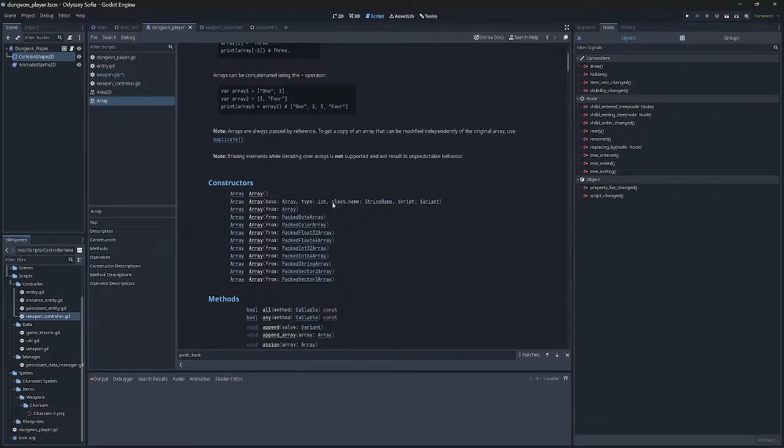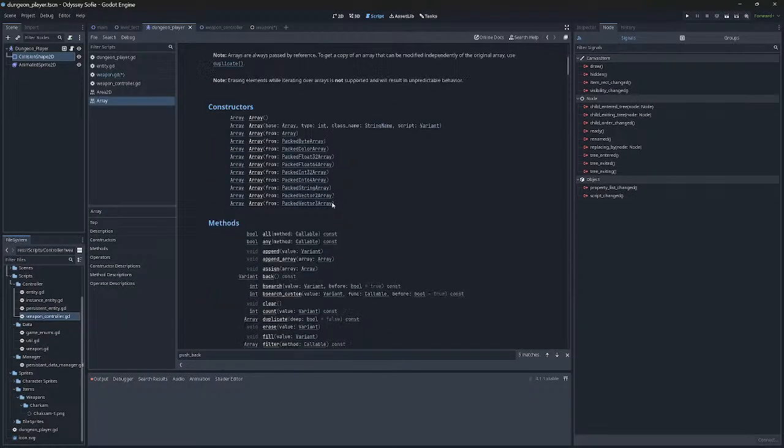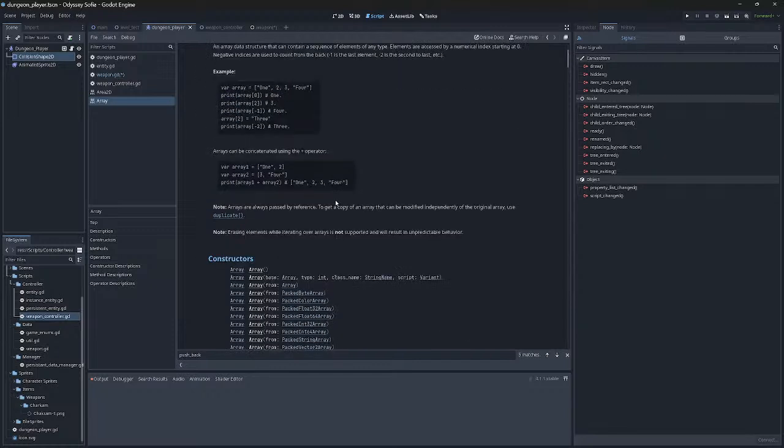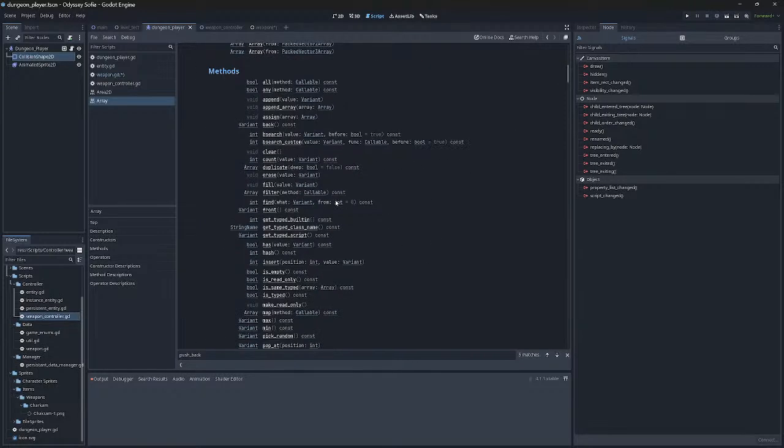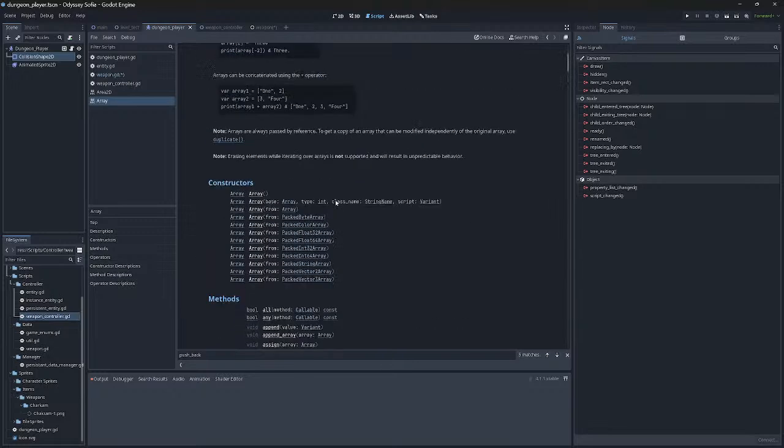I think. So we can make. Yeah, that's in the constructor.